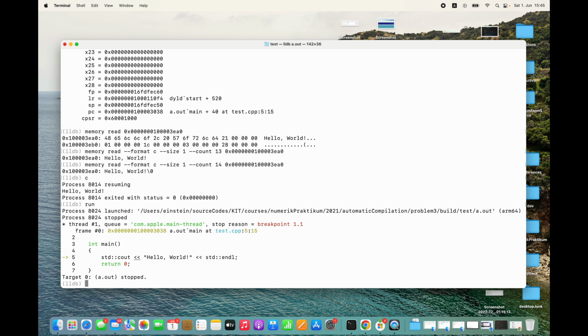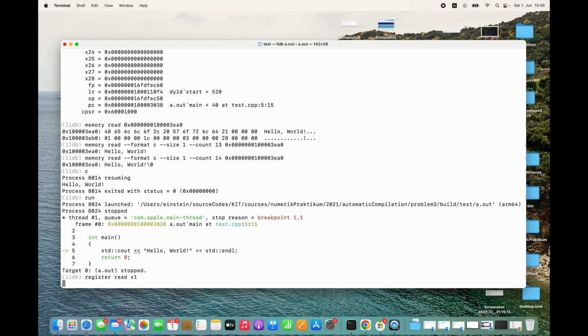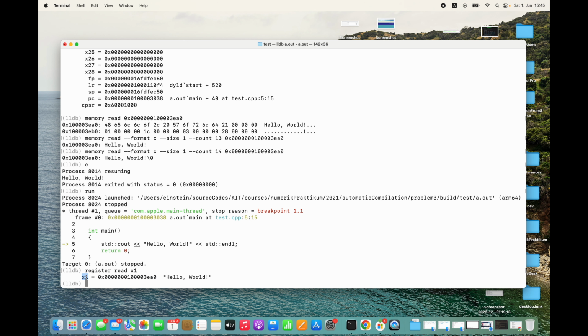If I run my program again, right at this line, if I say register read and then x1, I can see this is my memory address at x1, and it holds this constant string right there. But I can manipulate the memory at x1. I can say memory write instead of read. These things were written in hexadecimal format, so I need to also write in hexadecimal format. For example, I can use 48 to print, for example, 3 capital H's. The way I do it is 0x to show that it's hexadecimal, and then 48, 0x48, 0x48.